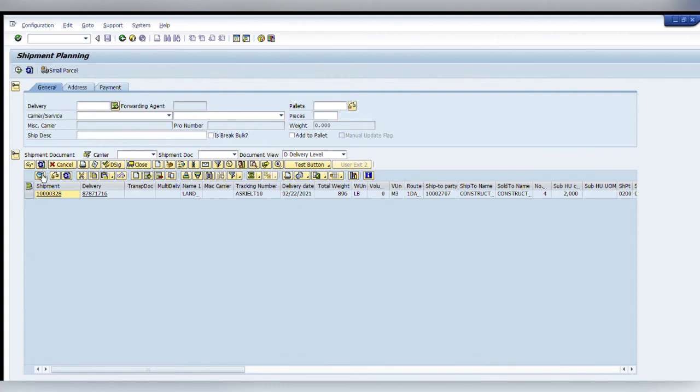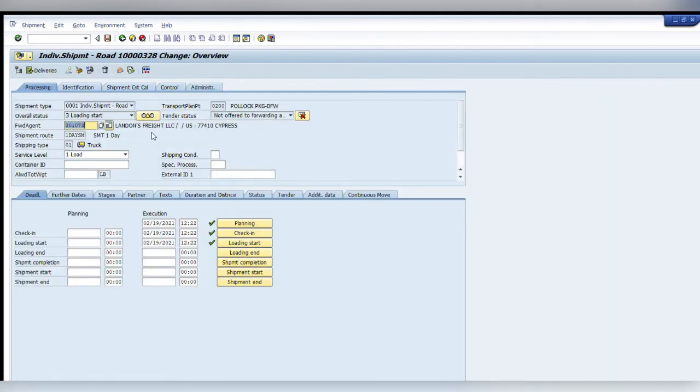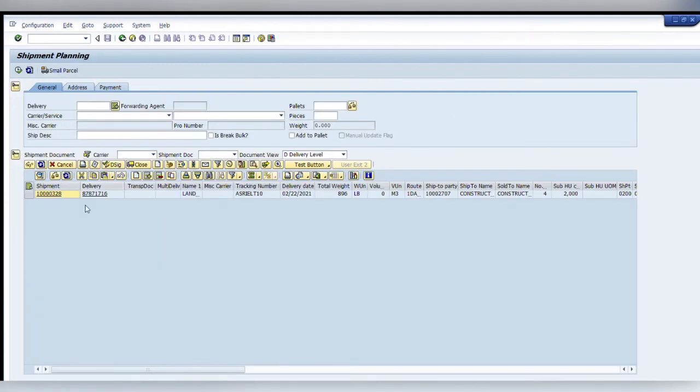If I click into the shipment, if you want, you can click into the shipment and see all the details that are included into that shipment. And you can see here that it has the three check marks. You don't need to do anything else. All of these remaining check marks are going to be set after you close the shipment in the ShipERP. And it will also do a post goods issue. I'm going to say yes, and I'm going to select my shipment, and I'm going to say close.